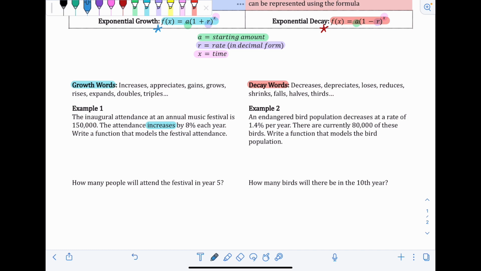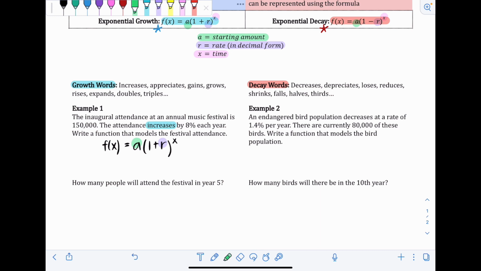So we'd want to use the exponential growth formula. I'm going to take this formula right here, and I'm just going to copy it down. So it'll be f of x equals a times 1 plus r to the x. And then when we're writing our actual function, we need to find something to put in for a, that's going to be our starting amount, and then we need to find something to put in for r, that's going to be the rate that it's increasing by. When we're just writing our function, we don't need to put anything in for the time yet because it's supposed to be for any amount of time when we write the original one.